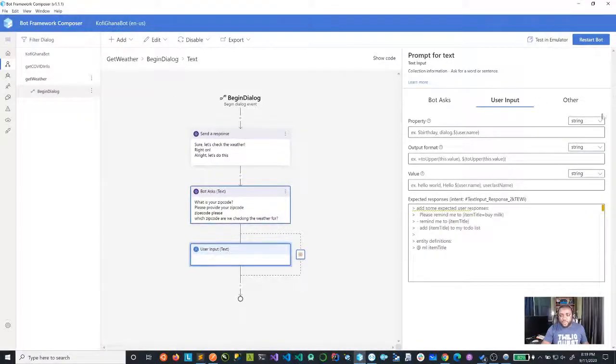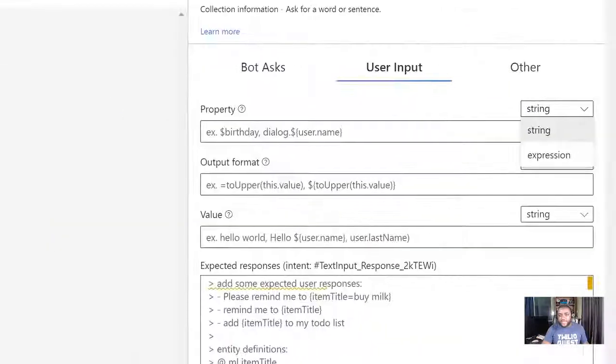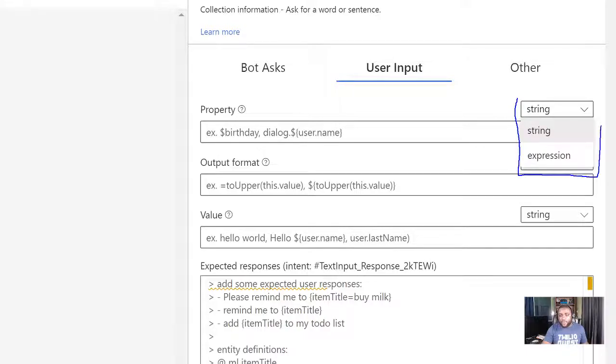So if I want to show you this, let's click here and then let's go back here. You see that this is telling us, is it a string or is it an expression? The thing I am passing here, is it a string or an expression? A string will just be providing text. An expression means you can use any of the pre-built functions. These functions are actually derived from the adaptive expressions, so you can use any of those expressions.